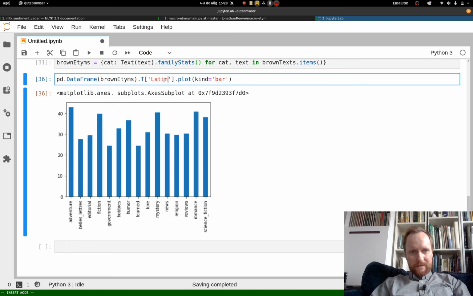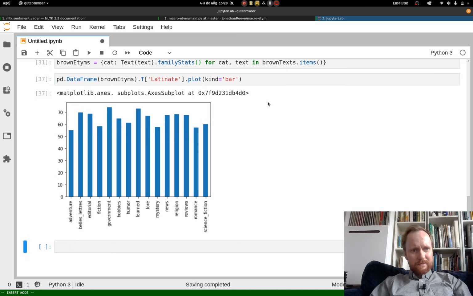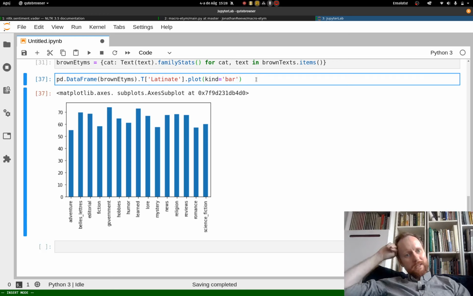Let's look at Latinate. So with Latinate, it's government documents and learned documents that are the highest. And we also have high scores in news and religion and reviews. So yeah, what does it mean that these genres have these kind of etymological valences?